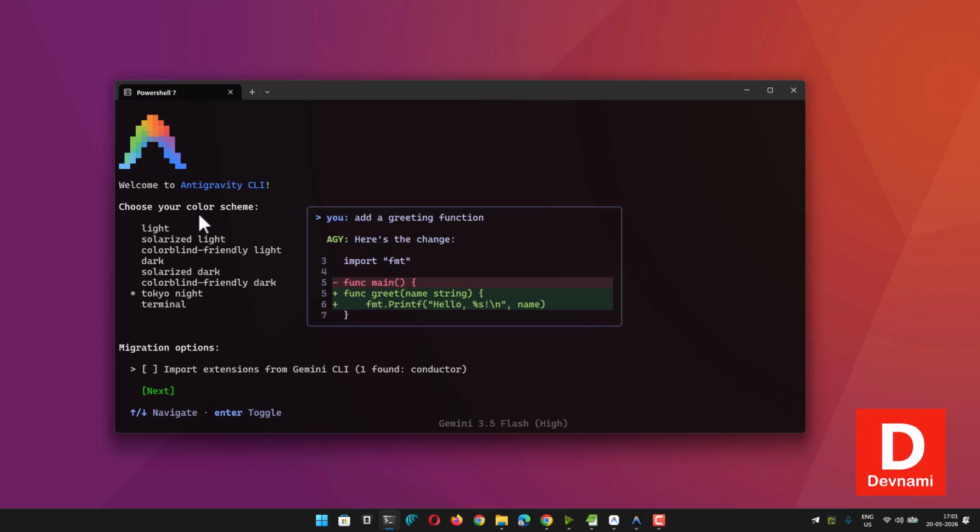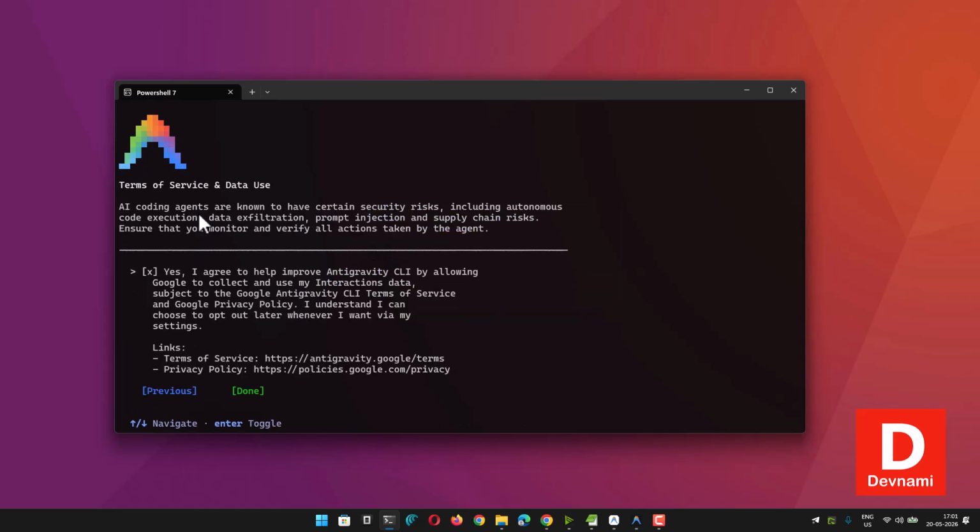So simply hit enter, it will import and then we will move to the next option. Right here you have to share data with them, because otherwise they won't let you through. Often they may let you through, but in the case of the new IDE feature, they kind of restricted me, which I also documented.